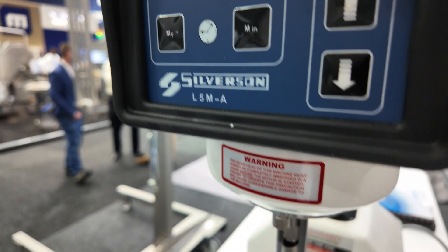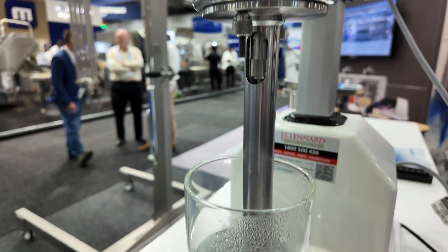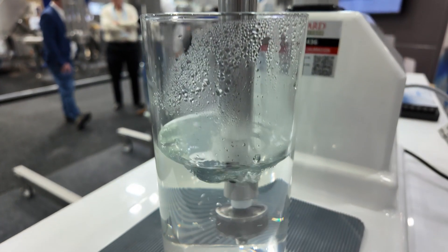It's a very simple machine and a broad spectrum across a wide range of applications that other machines find it very difficult to do. It's a very universal machine and its applications are broad. As for the target market at this exhibition, it would be food, beverage and personal care. Personal care is one of our biggest industries — body lotions, creams, hair conditioners, shampoos, that sort of thing.